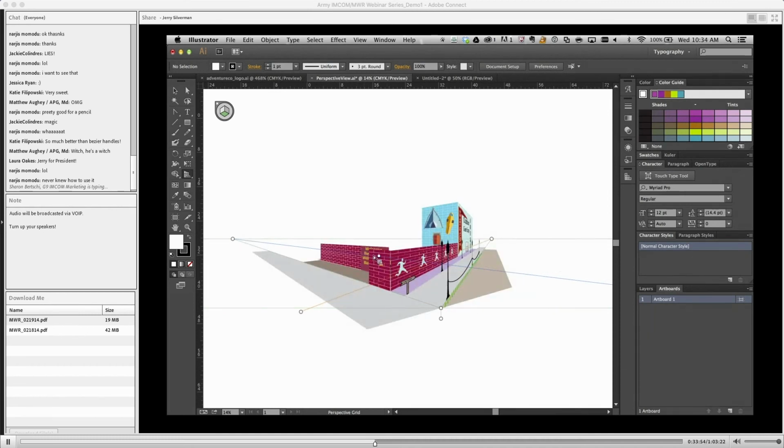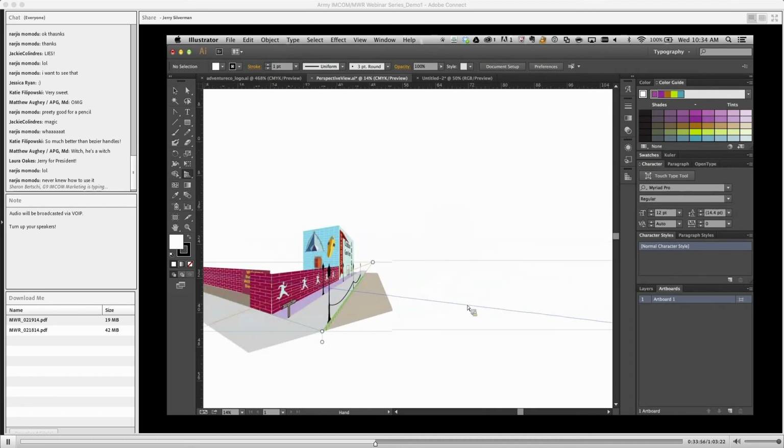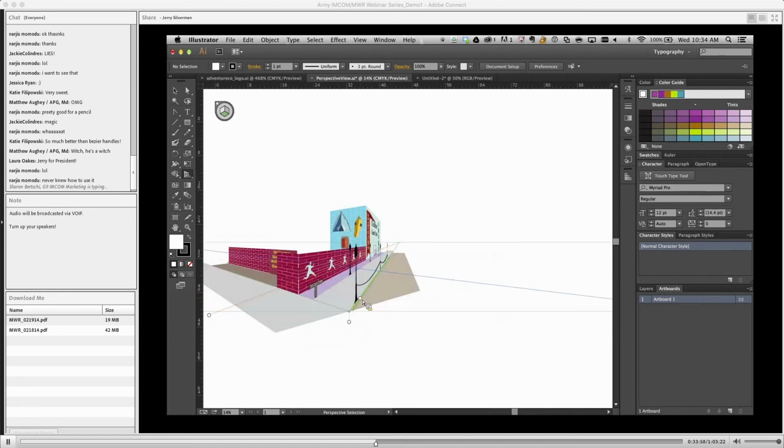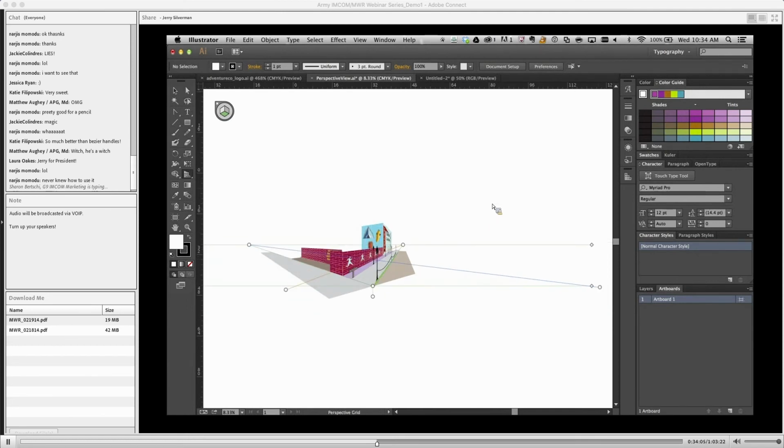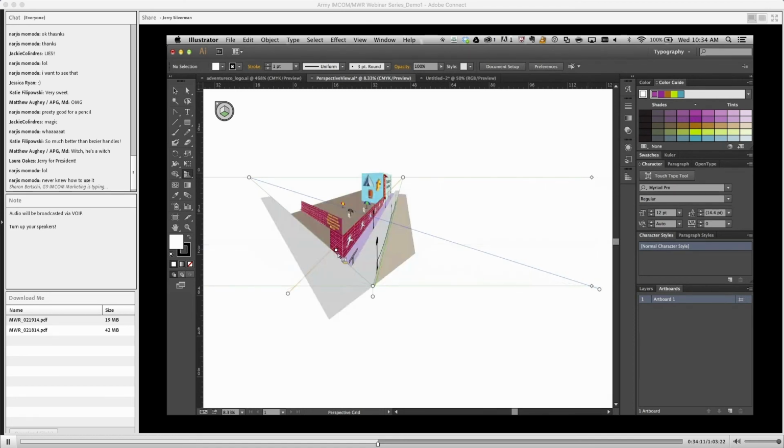And if I come out over here, let me zoom out a little bit. There we go. So now I can actually move this up and look into that courtyard so that I'll be able to see both the words and also any art that might be on layers beneath. So very cool capabilities now with art that you're creating using perspective grid inside of Illustrator CC.